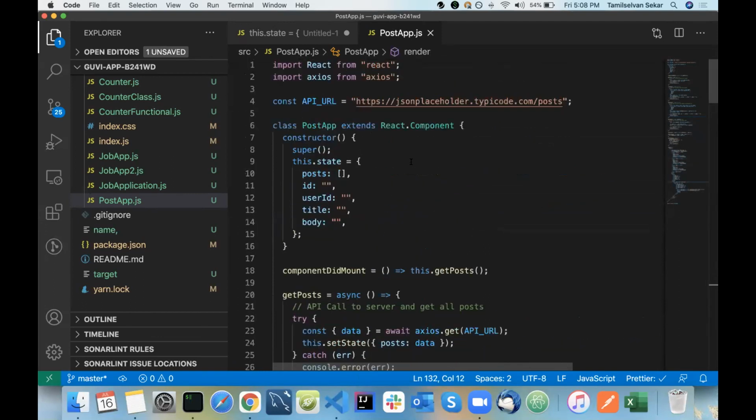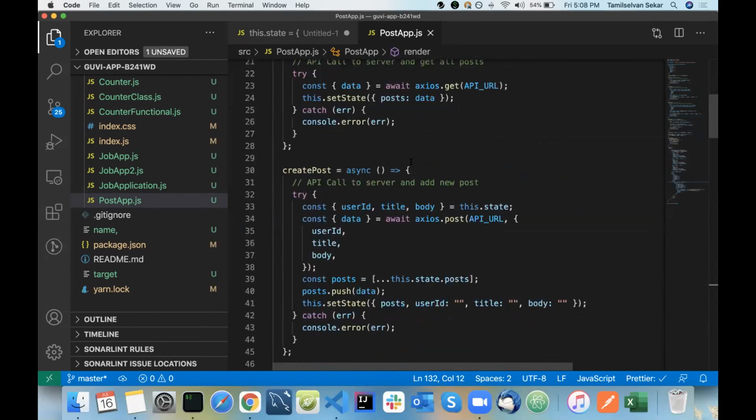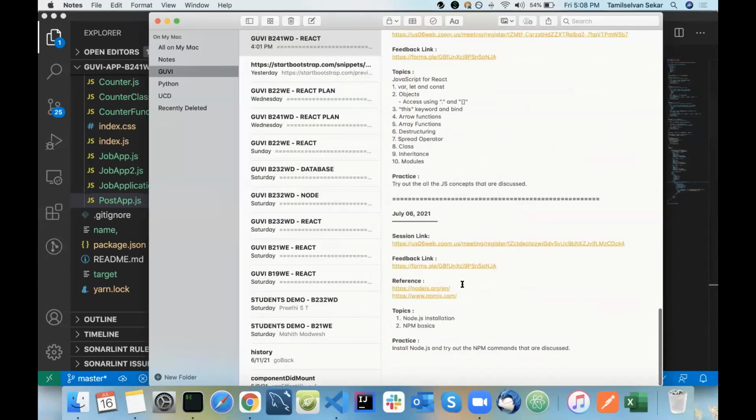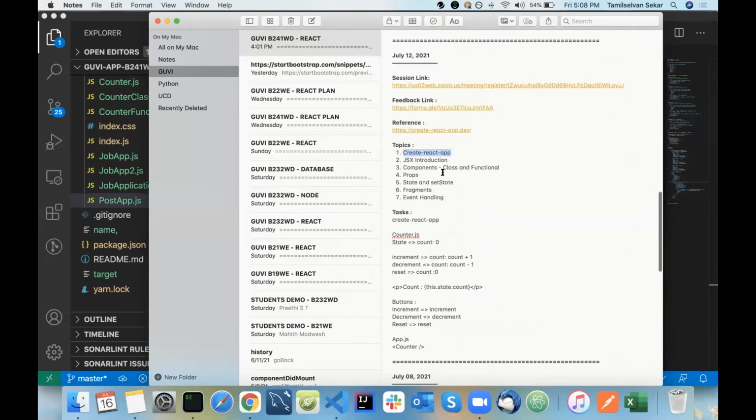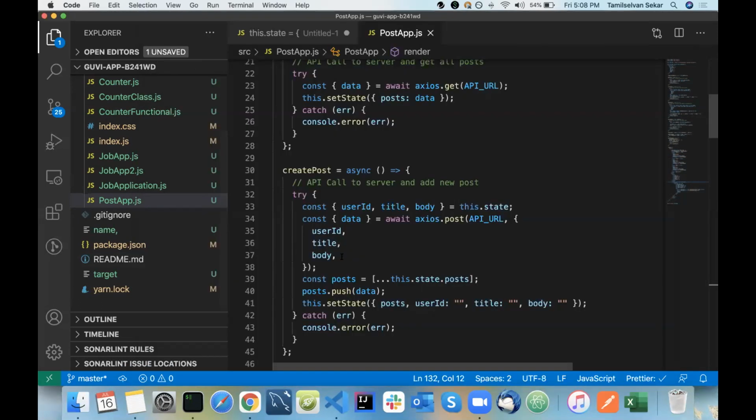This application, the post app, this particular component will have all the things that we saw in the last classes, from scratch. What we saw in the first class: create React app, and what props and state are, and other things. We saw fragments, event handling, properties, function and class components, everything is here.